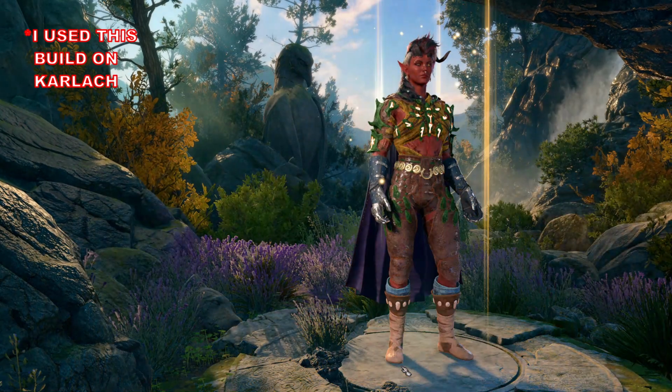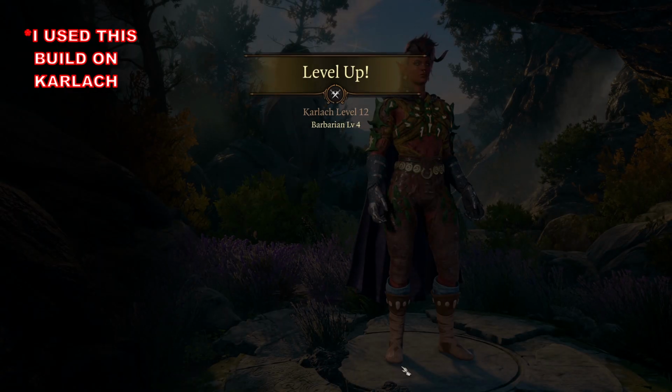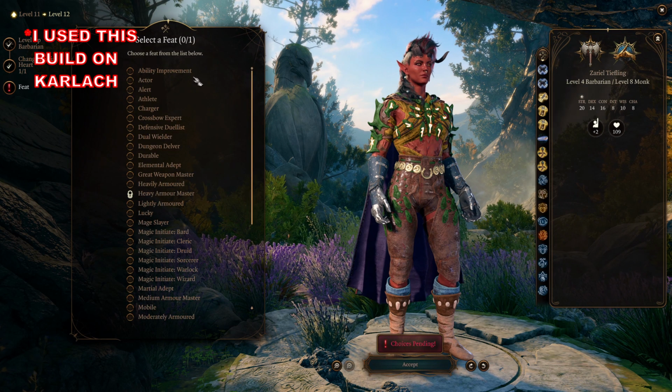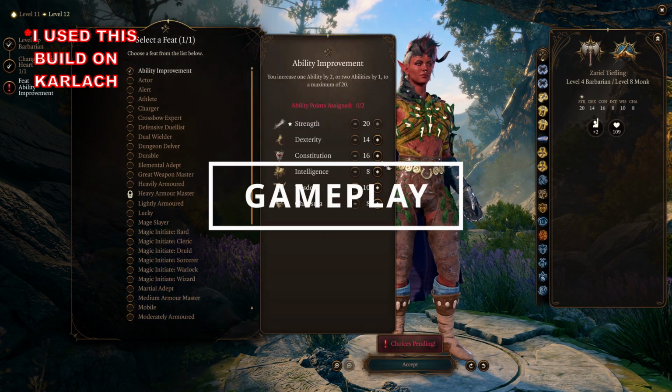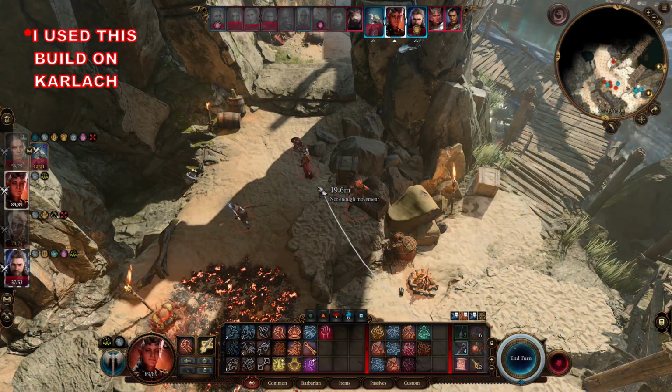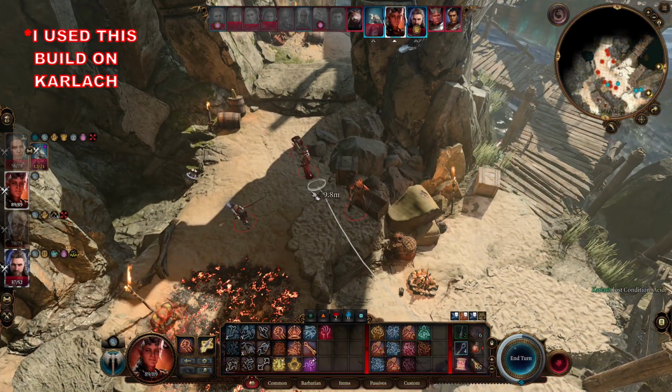At character level 12, Colossus gains another feat as a level 4 Barbarian. He increases his constitution to 18. Gameplay. My Colossus build is a powerful one. He is a meaty tank if you go for the Wildheart with Bear Heart as his Bestial Heart.